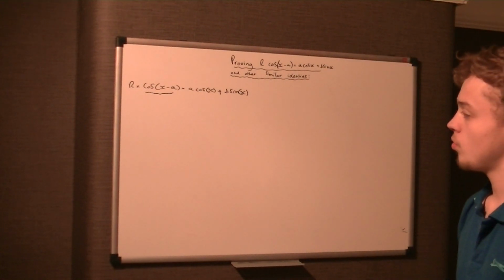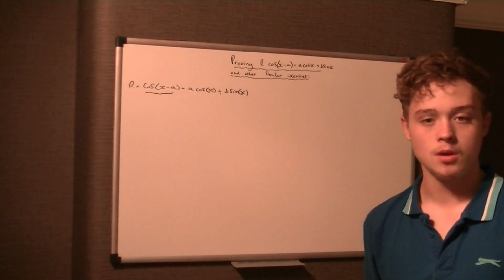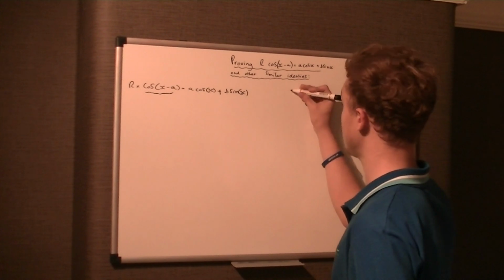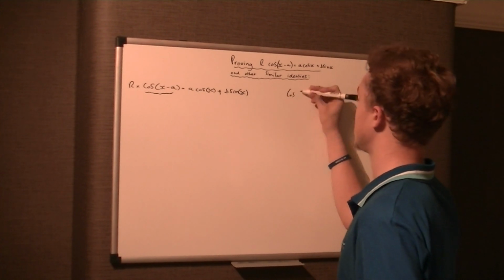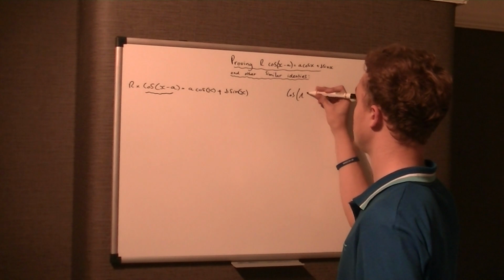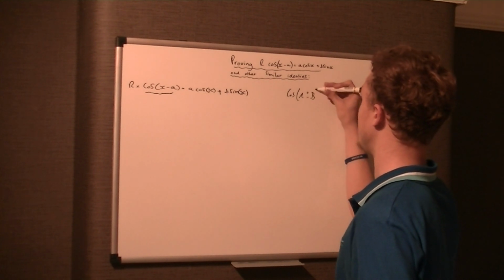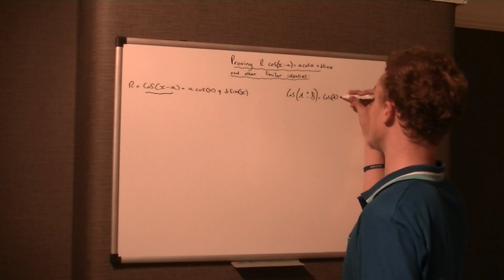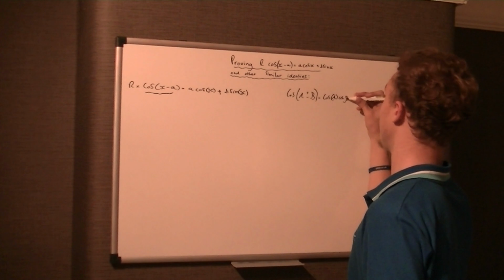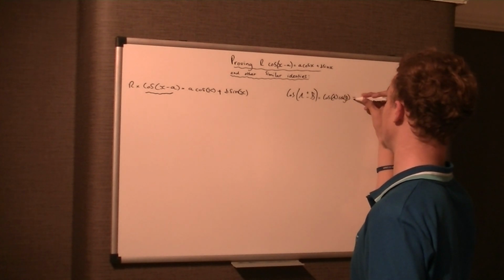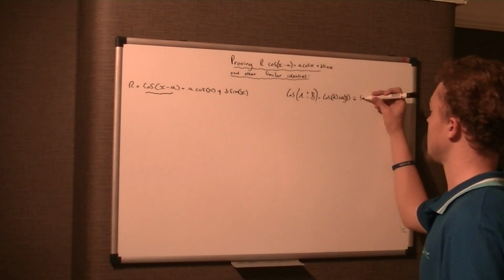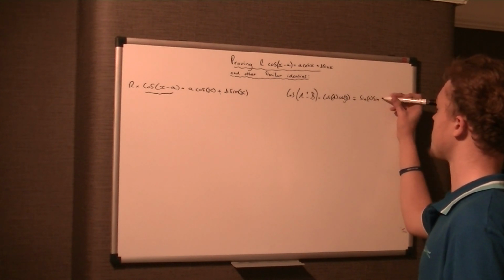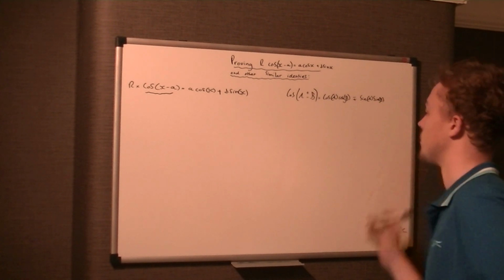Okay, so I mentioned you need to focus on this cos(x take A). Now, A being a value and x being a value, you could say, oh, we'll just take them away. Well, relating to our addition formula, which is what we're actually going to input. So your cos(A plus or minus B), if you remember, was equal to your cos A cos B, plus or minus, your sin A sin B.